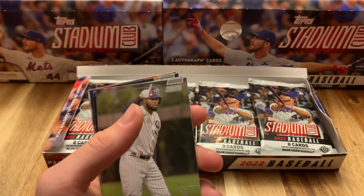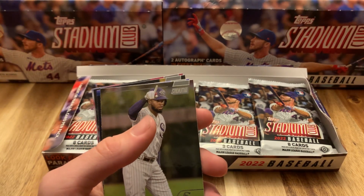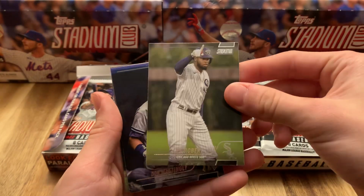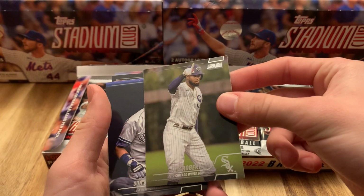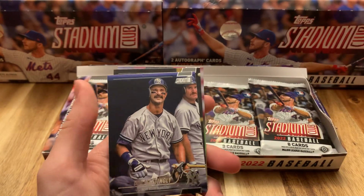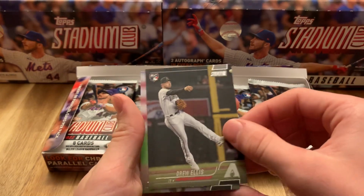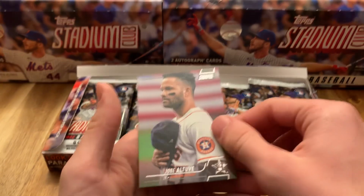So is that printed on? Sweet. Or is that? No, that's on card auto. Okay. So yes, he touched this card. Okay. That's cool. Riley Adams. Get it. Drew Ellis. Terrible rookie here.